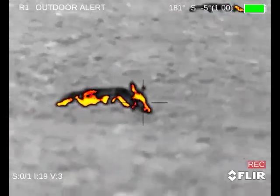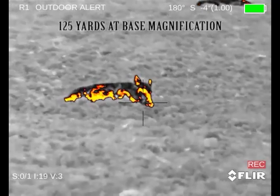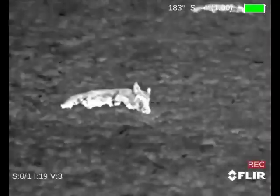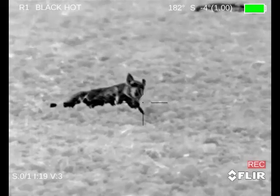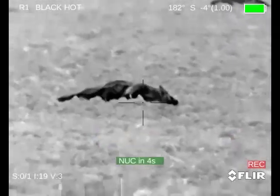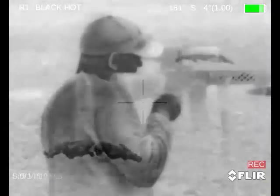You can see the outdoor alert mode is a really cool feature. It stands out — kind of an orange tint with black hot. So we're at about 125 yards thereabouts; we walked it off afterwards and that's where I've got the figure from. When you go to that black hot and focus it in, it's clear as a bell and he's right in your face. You can see that's on par with many 640 scopes.